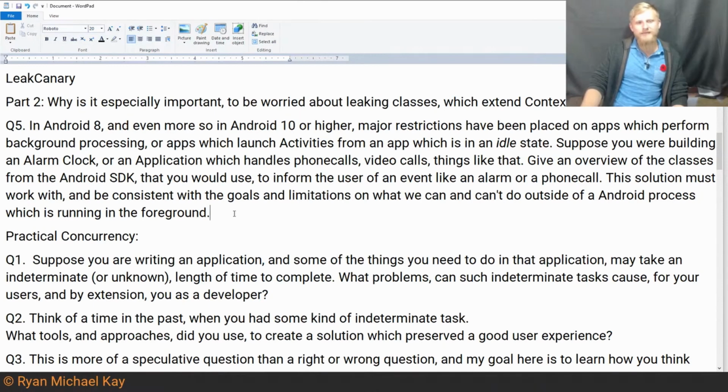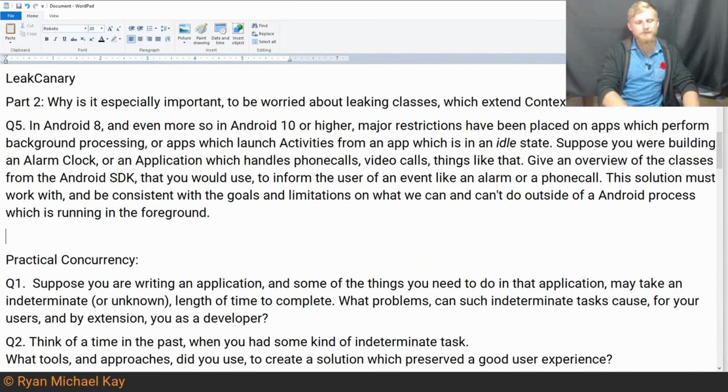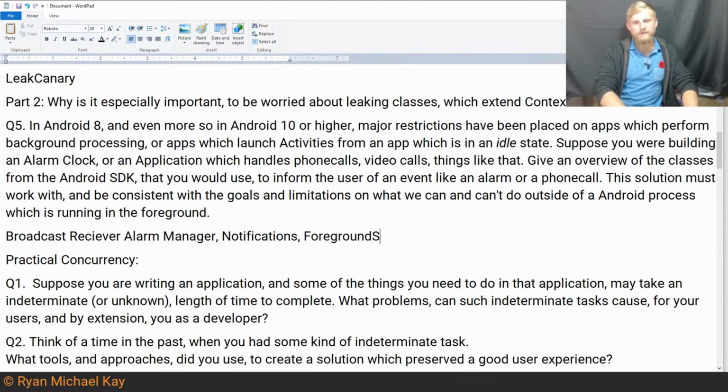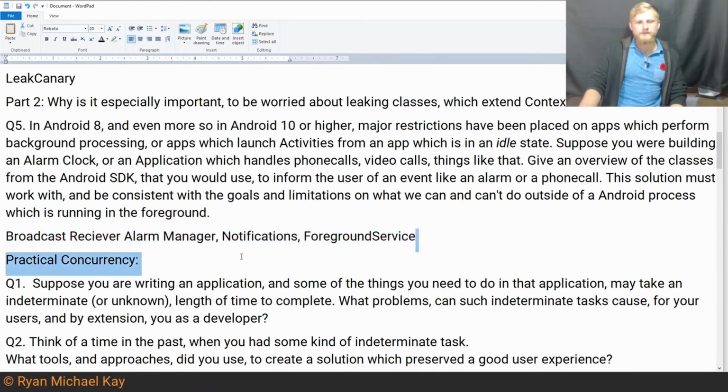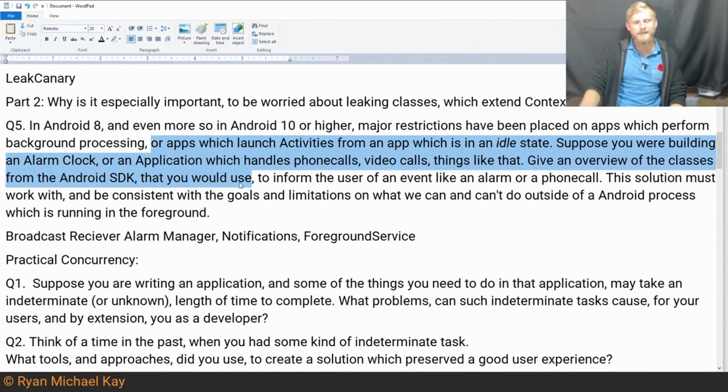Now, number 8, I'm not going to spend a lot of time here. Simply put, most people gave a good general answer. One person in particular used the approach that I would use, which is, yes, you do have a broadcast receiver and alarm manager, and then you need to use notifications and potentially a foreground service, and that ties into using notifications. That's how I solve that problem with my applications. Now, there might be a slightly different way of dealing with this. This was kind of the stack that I was looking for, but it's a bit of a vague question, and it can depend on the things.